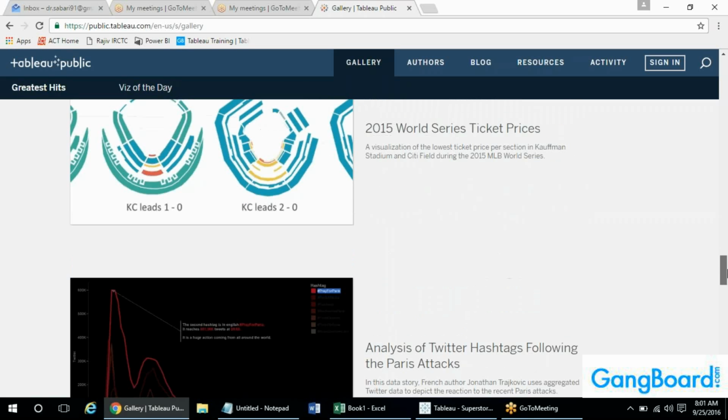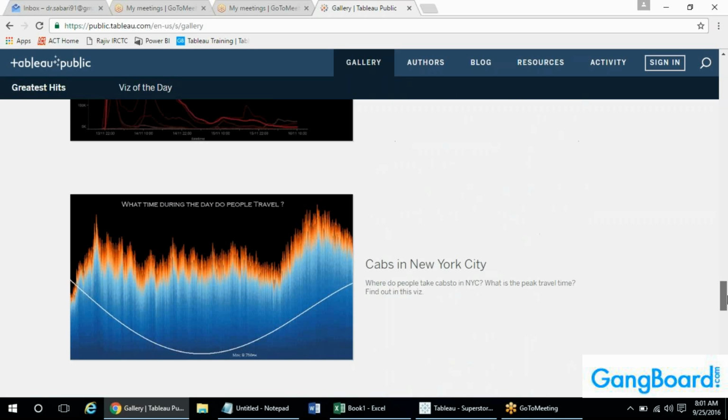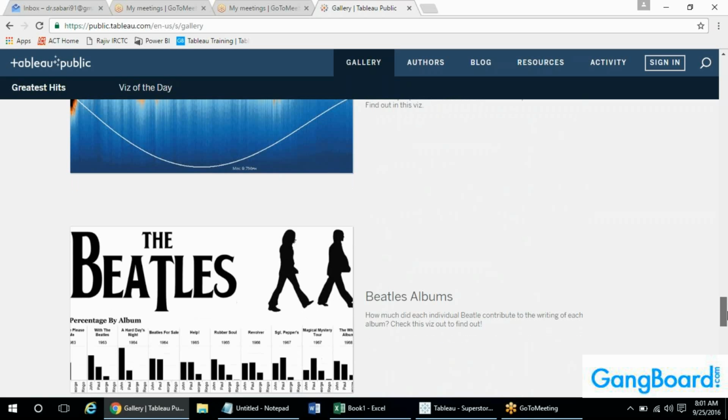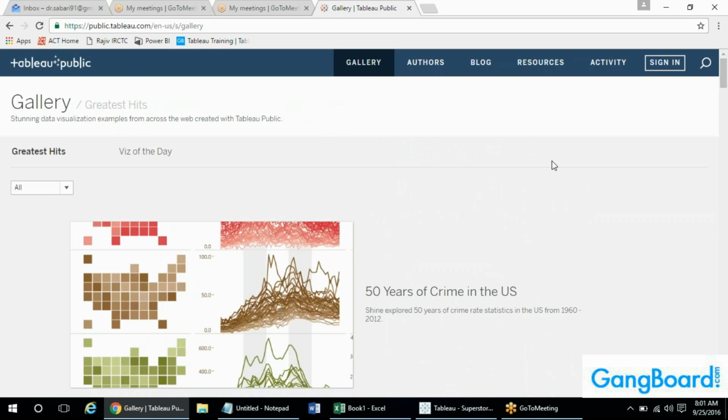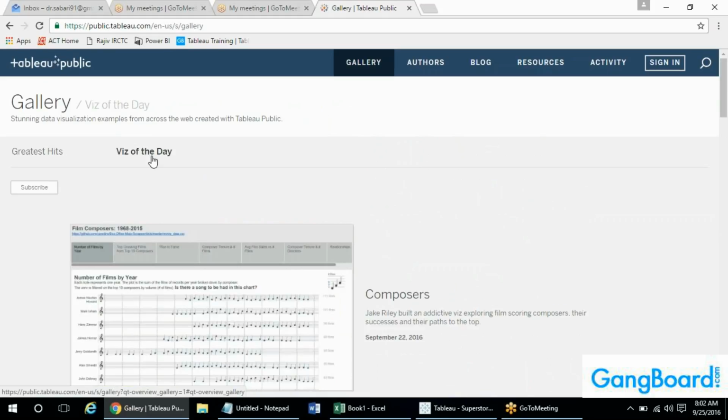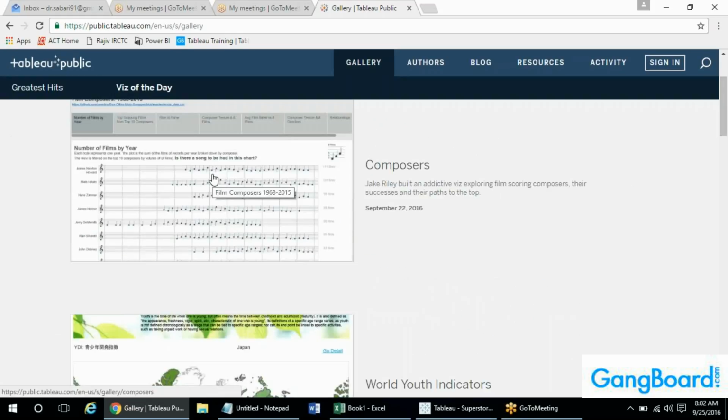If we get time, we'll try to replicate each of them, or maybe some of them at least. I'm actually a very active user of Tableau Public. I surf it every day. When I go into the office, my first work is going into Tableau Public and seeing what the wish of the day is, and whether I can replicate it with my data.